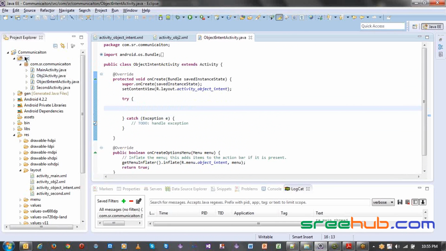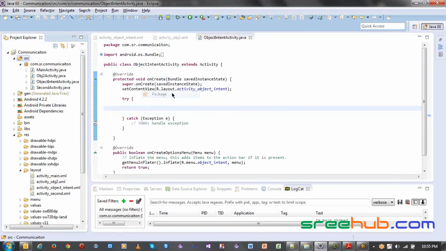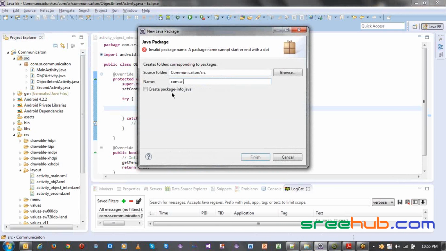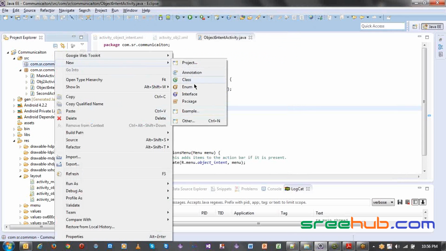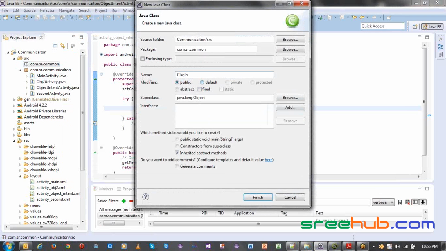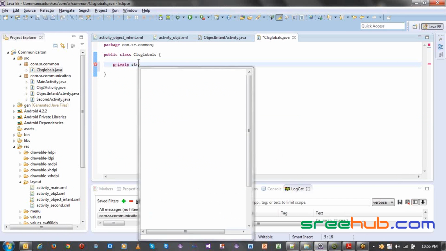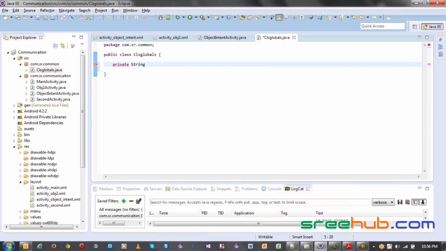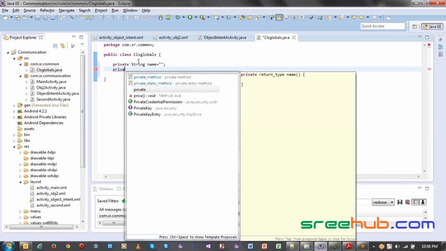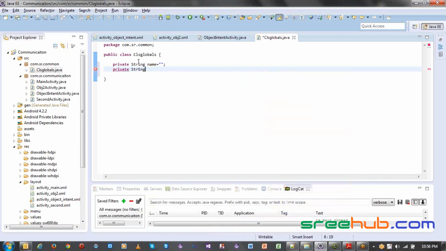Here let me create a separate class. First let me create a package, let me call it com.sr, let's say it's common package. In this package I'm going to create a class, let me call it CLS globals. In this globals let me create some properties like string name, private string, or let's take it as ID.